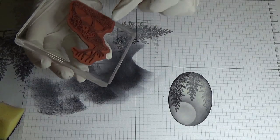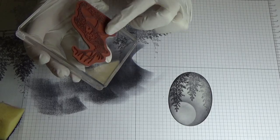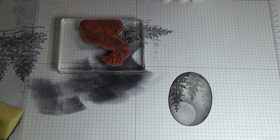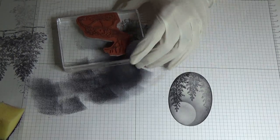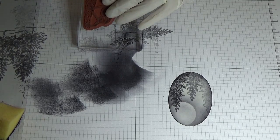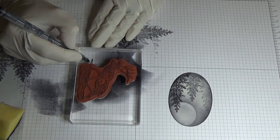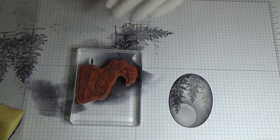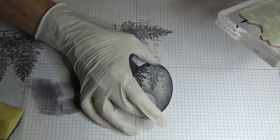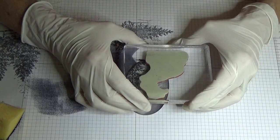Now because I want his front foot there to be sitting on that log or whatever he's on, I'm going to grab my Project Life marker and just put a mark there, so that when I'm stamping on that side I can see that that needs to be at the bottom of my card.